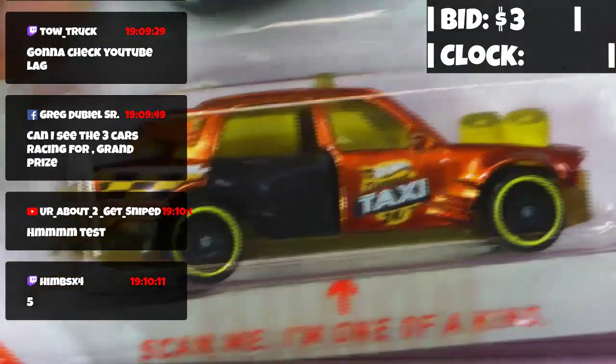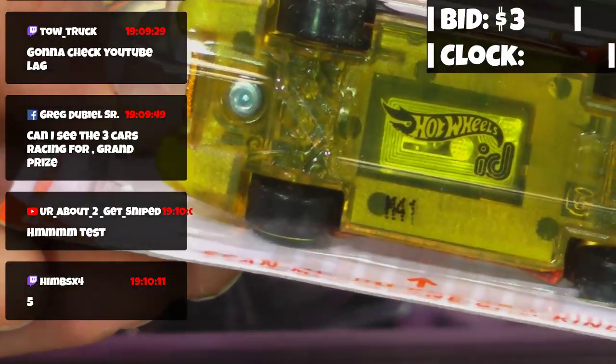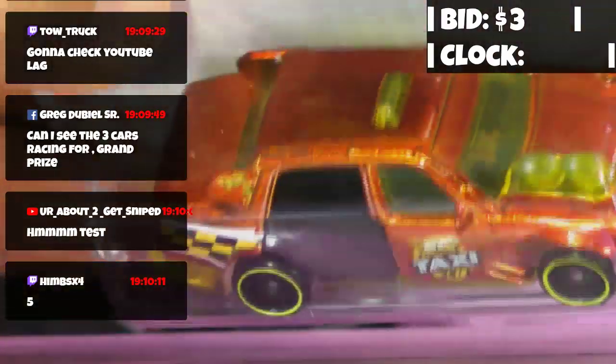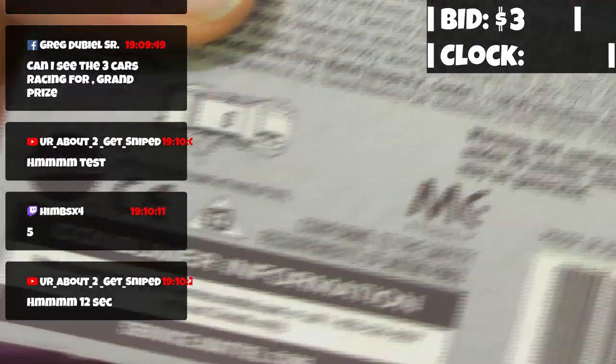Looking for a 10 to start. There's your ID card. Yes, scan me, I'm one of a kind. Looking for a 10. Come on, boys. We'll do a couple auctions while we get the race set up. Here we go. Check it out.